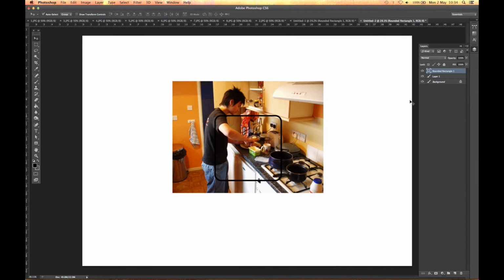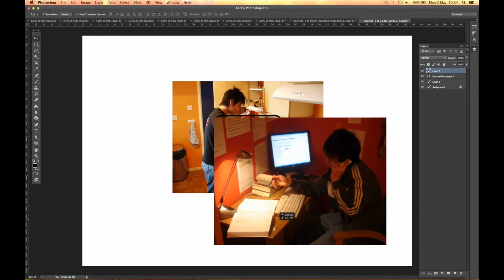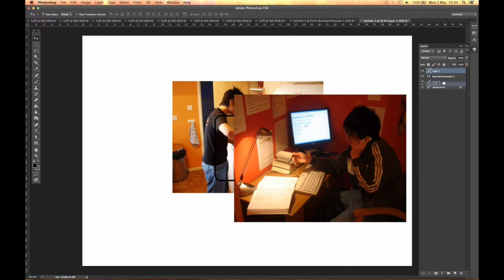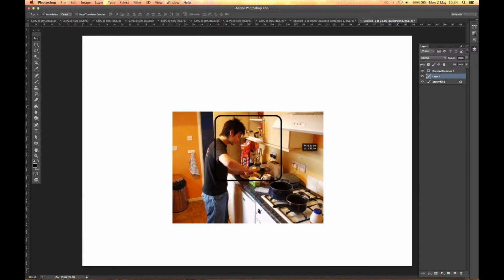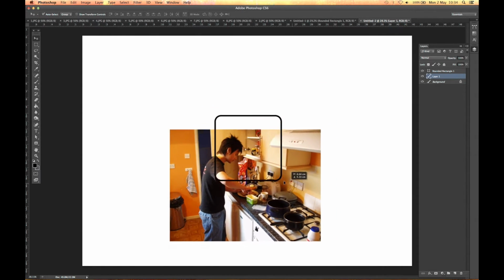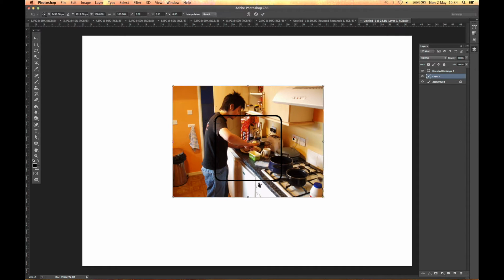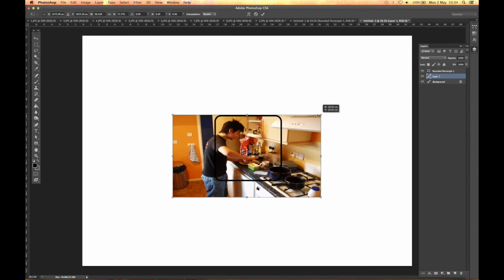This is like layers of a cake. Right? So the layers at the top of the cake sit on top of other images. In the same way, if I drag this image in, it would sit on top of these two. But if I drag that to the bottom, it now sits behind those two. So you need to learn how to use layers. So with this now, I'm going to think about how much of that I want within that box. So if I do Control and T again, if you hold down Shift, it stops. If I try to change the size of that, it does this, right? You don't want to do that.